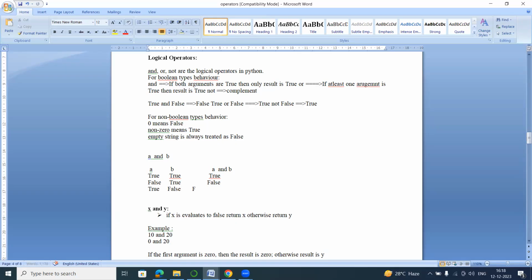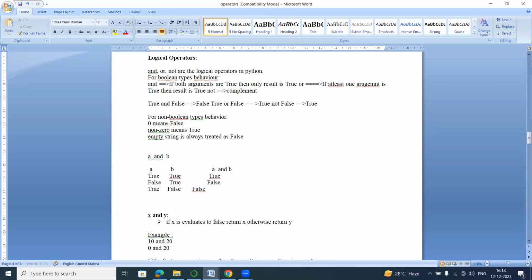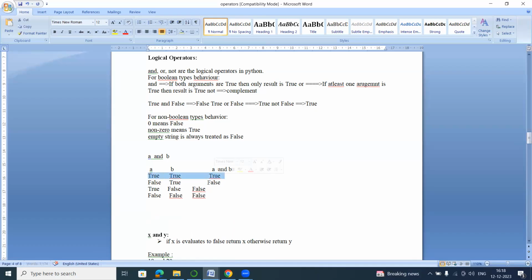and false false also false. So the only place where it is true is if both conditions are true. Simply, you can also say 1 and 0, because false means 0, true is 1, right? Always, if both are 1, then only it will return 1. Otherwise, all the remaining times, it will return 0.